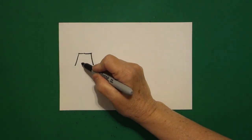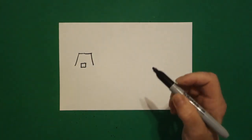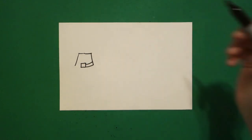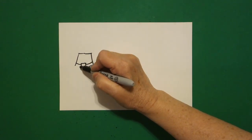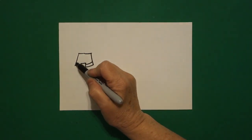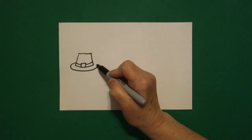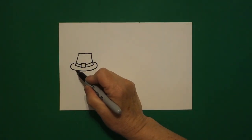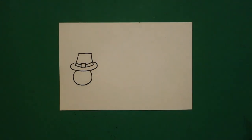Come right here in the middle and we're going to draw a square, straight line, straight line, straight line, connect. Come on the right side and draw me one, two slightly curved lines on the right. Jump over, one, two slightly curved lines on the left. Come right about here and I'm going to draw a curved line down, around, up, connect. Come back to the left and we're going to draw a curved line, around, up, connect.